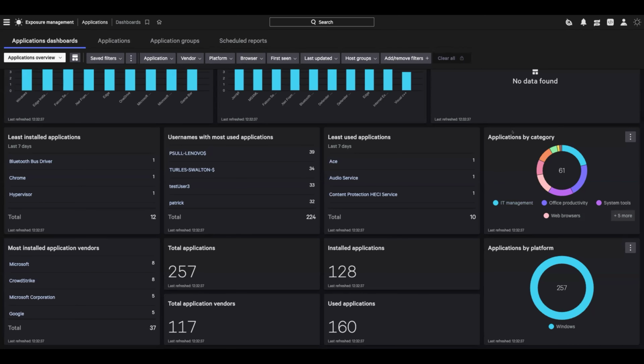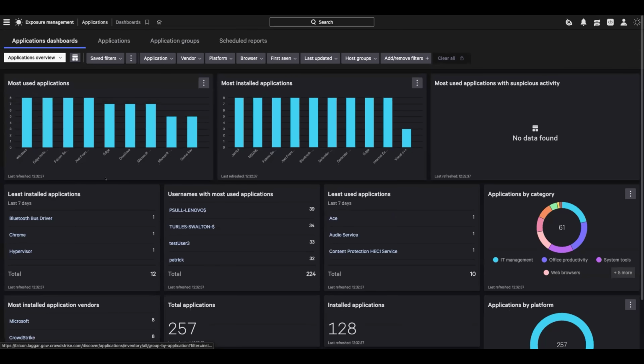It splits it up nicely by the category of the application as well as by platform. You can see our lab environment here is pretty exclusively Windows, so not a lot of great variety for us here. We can look at things by vendor. And again, most and least installed is really going to be a good data point here. If you have too many people running some obscure application, that might be something we can look into and take a look at.